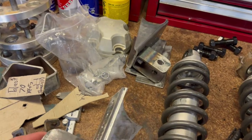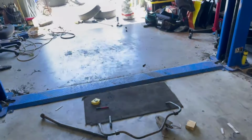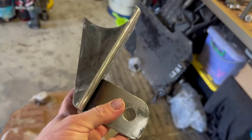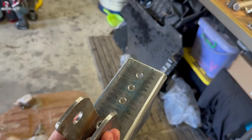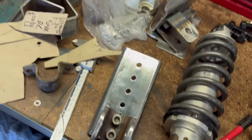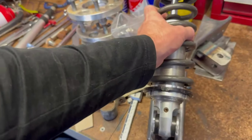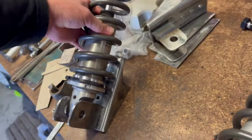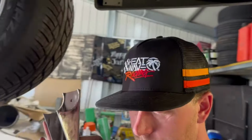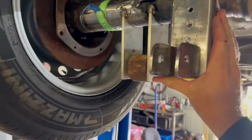I didn't film any of this because making brackets is the same old thing. But these bad boys here, which were once some 75mm RHS. This right here is the coilover mount. So, coilover, like so. And that will mount off the diff. So what my plan is here is basically I want to get these to set the coilovers in the lowest position. So these go on the diff like so.